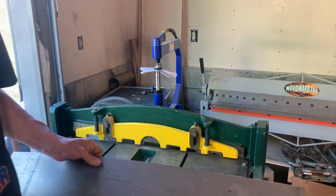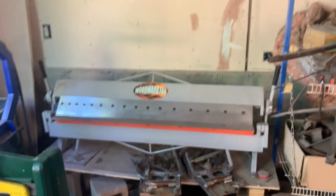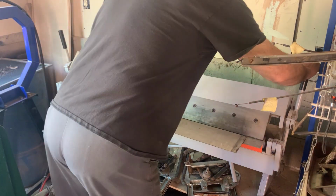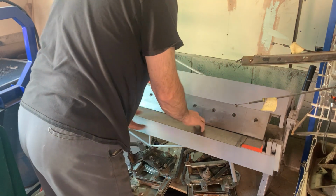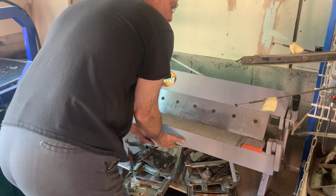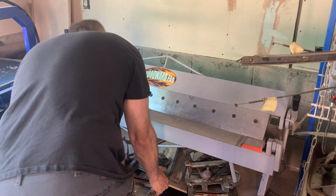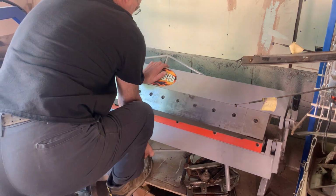So what I want to do is come over to the brake. We'll move you over to the brake. Hold on. All right, there's the brake. Okay, all I'm gonna do is loosen the brake, set the edges at where my marks are, and lock it down. Now this isn't really affixed to anything, it's just sitting here, so I've got to be a little careful. And I've got stuff underneath it. Put my foot on it and in with a bend.